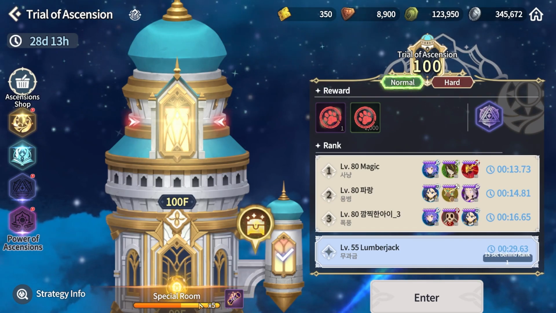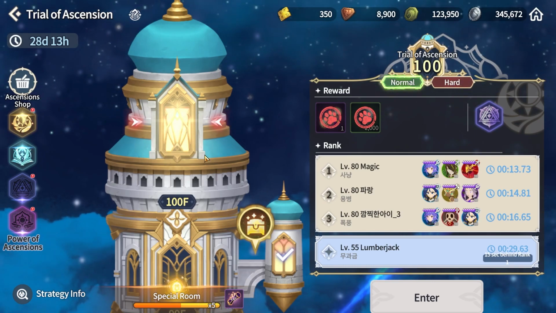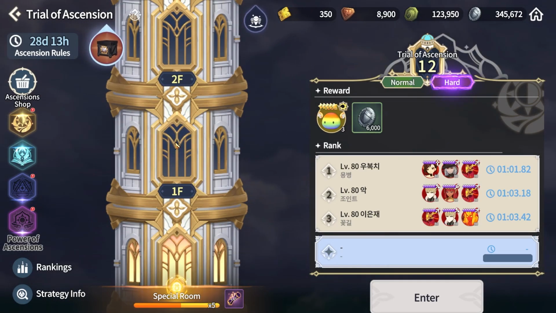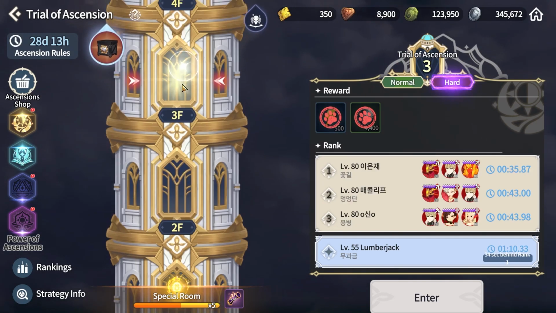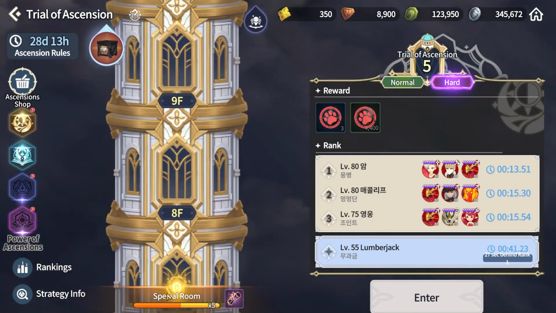Now you only get 5 from the 100 that you can complete. And hard stage, or rather hard mode, was changed to 20 floors instead of 200. And this one is now way more difficult. First of all, you have very hard conditions in this case. For this rotation, the condition to enter the Trial of Ascension hard mode is using all fire units.